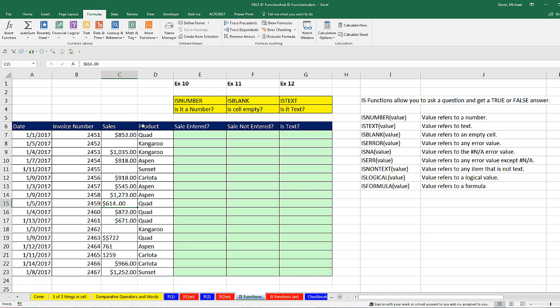You want to somehow identify all of the records in our data set that contain numbers and the ones that don't contain numbers. Also, we might be interested in the cells that are actually empty because that means the data entry person forgot to enter them. So that's where our ISNUMBER, ISBLANK, which means is empty, and ISTEXT can come in handy.